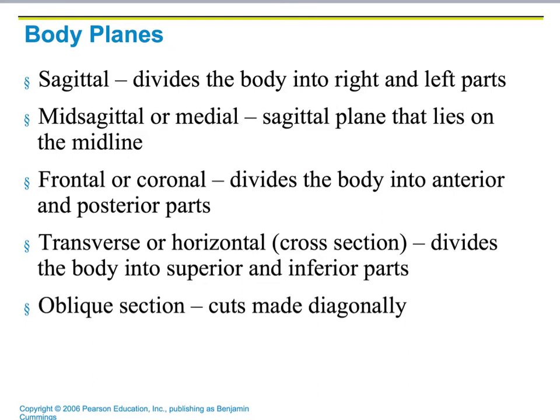A frontal or coronal body plane divides the body into the anterior and posterior parts. So if you remember this from the directional terms a minute ago, that's the front and the back. Transverse divides the body into superior and inferior parts, and then oblique cuts are cuts made diagonally.